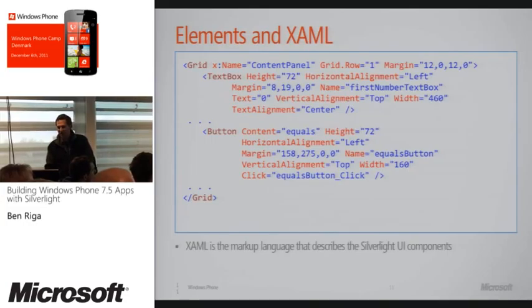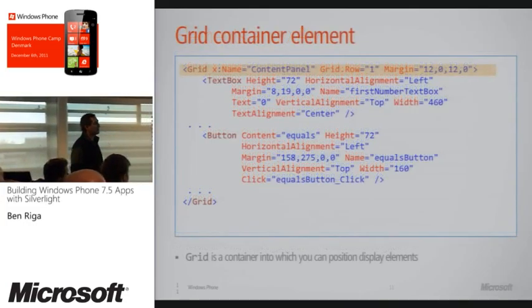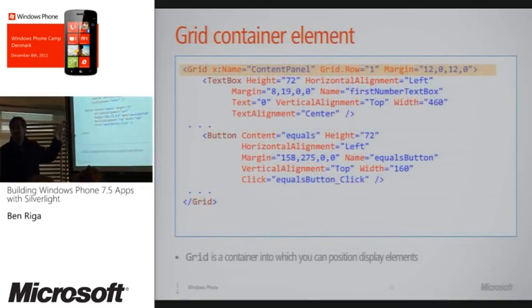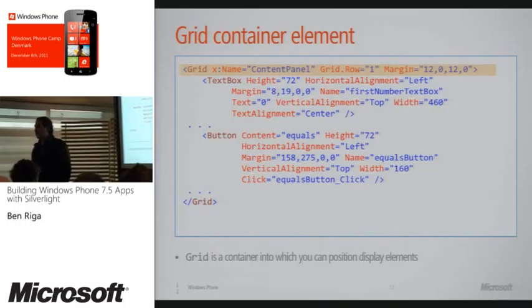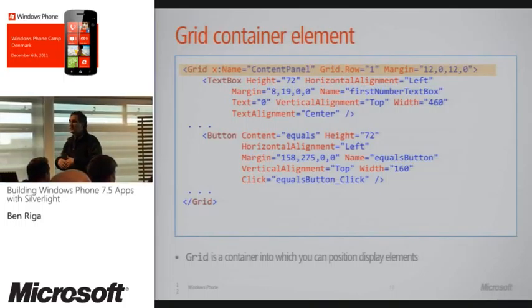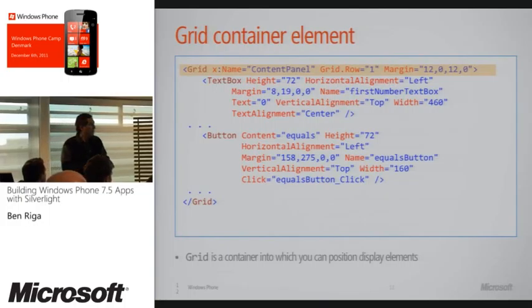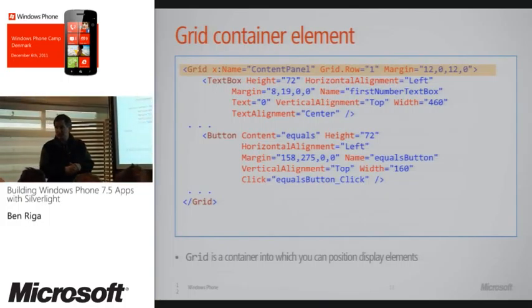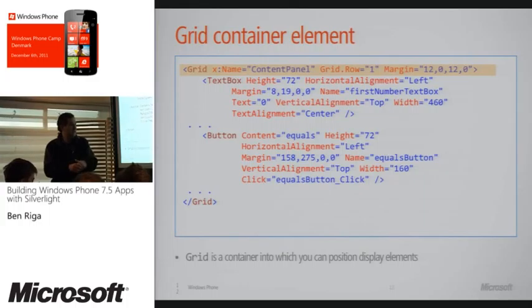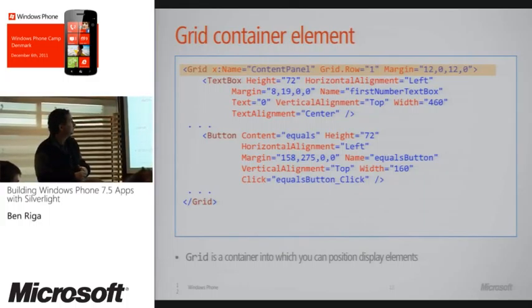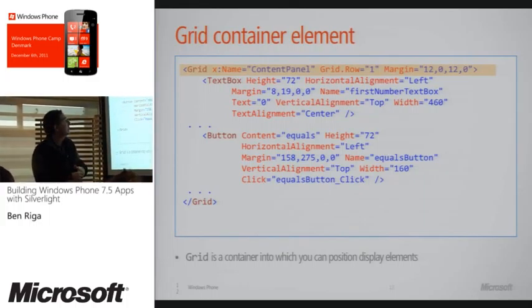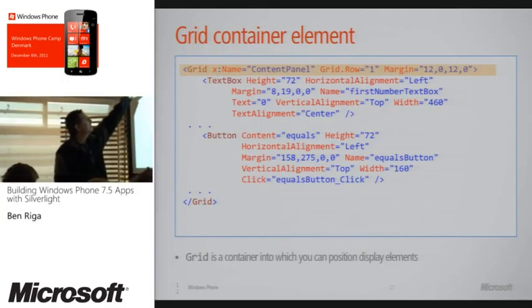If we look at each of these in turn, there's a layout control. In this case, we're using a grid container that we're using to lay out the different elements on the screen. For those of you that have done Silverlight or WPF, it's identical in sort of inspiration and usage, actually. And so here you can see the grid control.